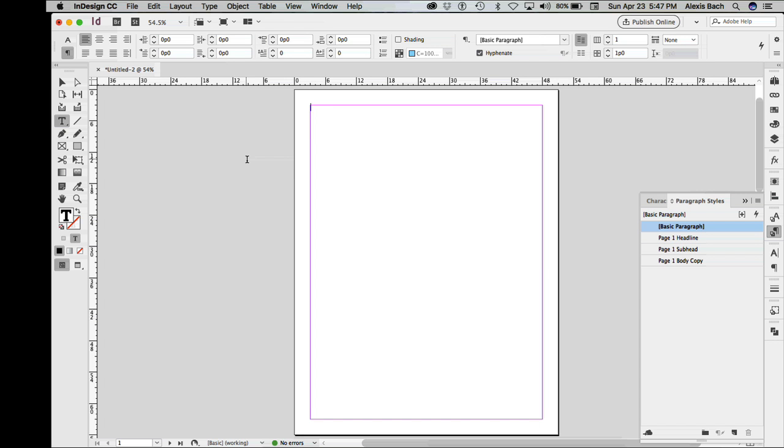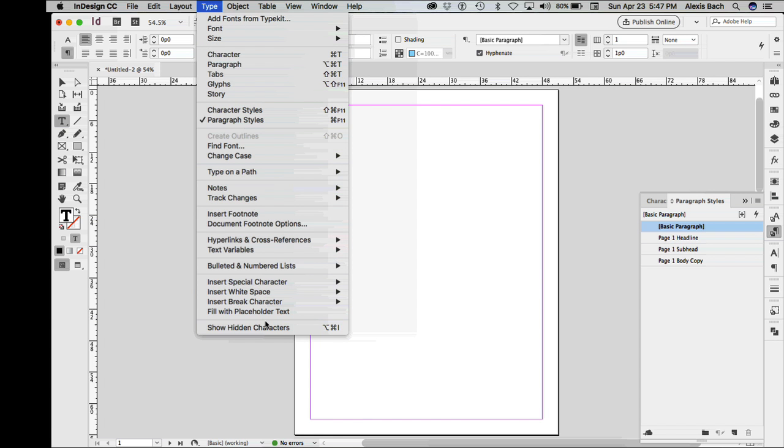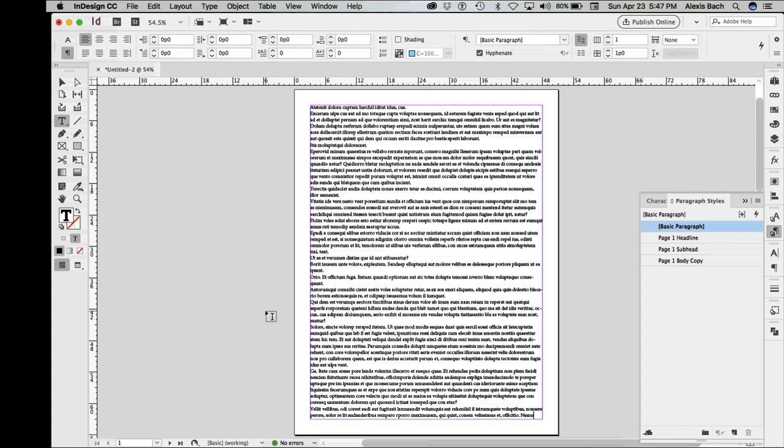And what I'm going to do is fill this with lorem ipsum, or with placeholder text for right now. And I'm going to make sure, by Option Command I, my invisibles are on.